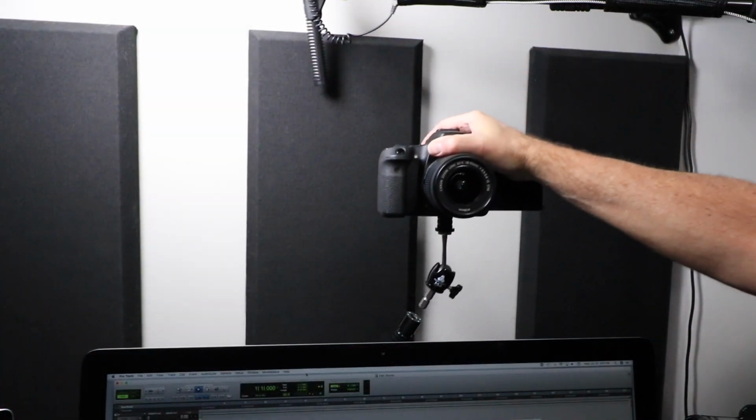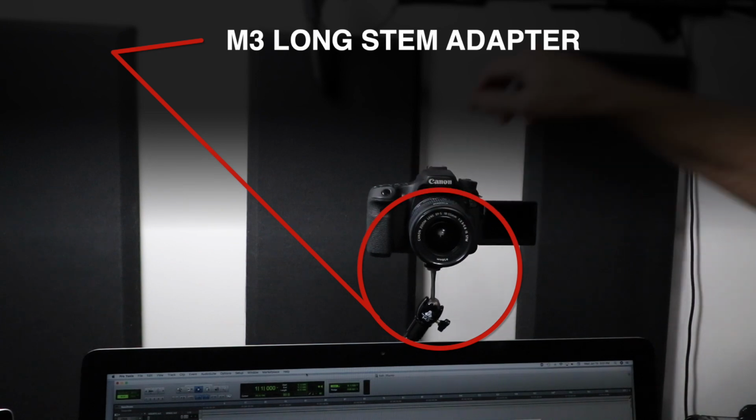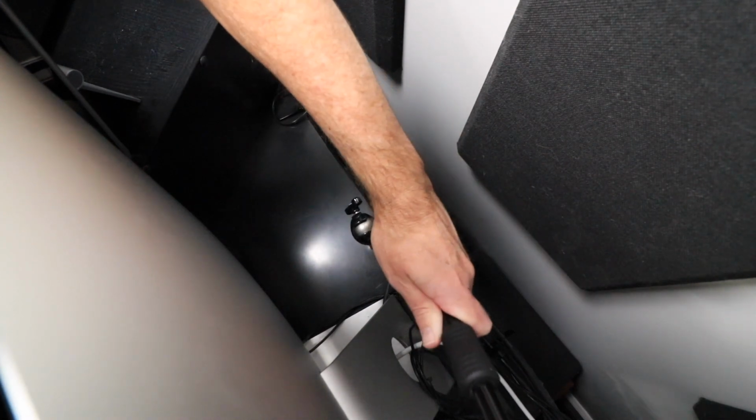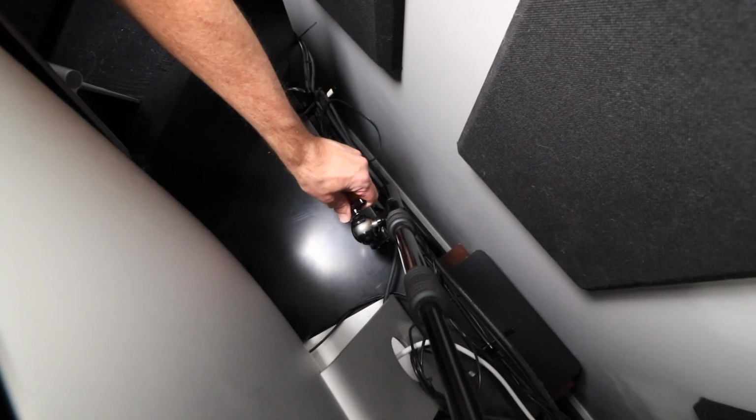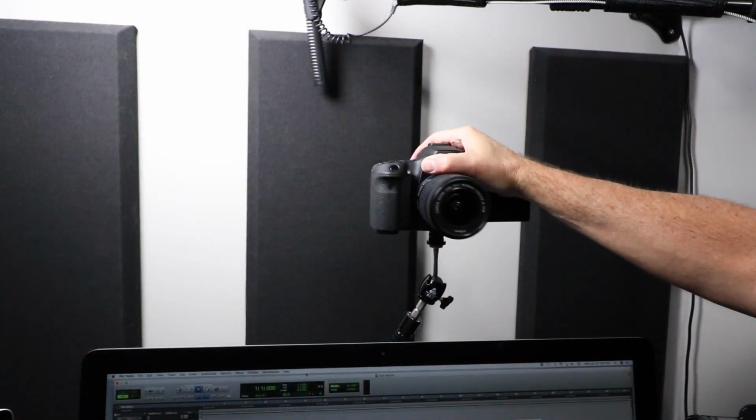Okay, so you can see how easily I was able to do that. Now, the camera I'm speaking into is on the same exact setup as what I just previously showed you, but that setup is actually behind my computer screen. So I've got that same mini clamp back there. I've got the same OM arm attached to that and the same M3 adapter at the top. And behind my screen, I can click in and then manipulate or move that arm to any position that I need, as well as change the angle of the camera. So those are those two setups. They're identical, but I'm using them in different ways.